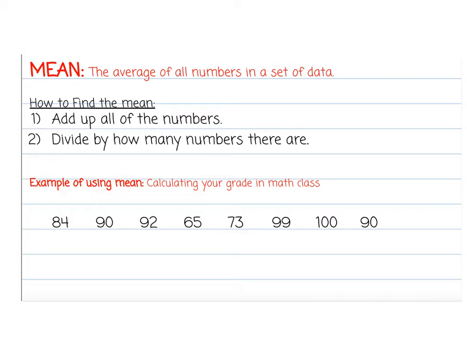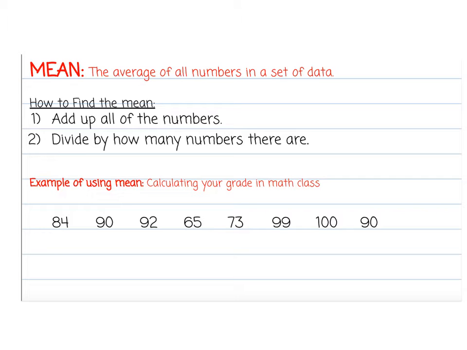An example of where you would use this is calculating your grade in math class. You are looking at the 5 tests that you took over the year and you're trying to calculate your grade. Or to figure out your average age, you would do that by calculating the mean. So we're going to practice that with these numbers that are here. The first thing that we're going to do is add all of these numbers together.